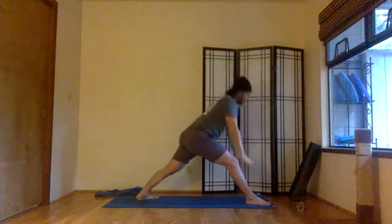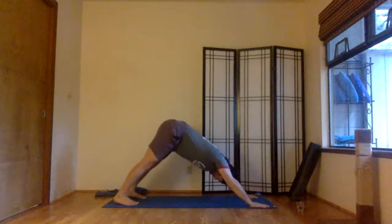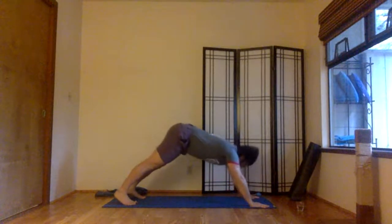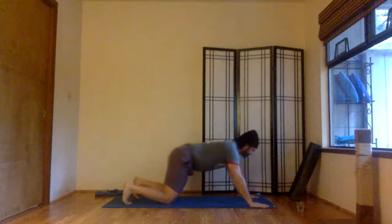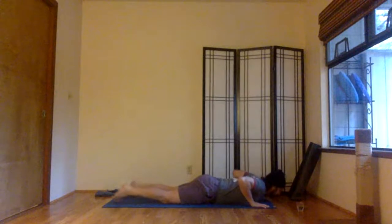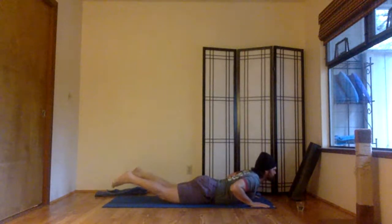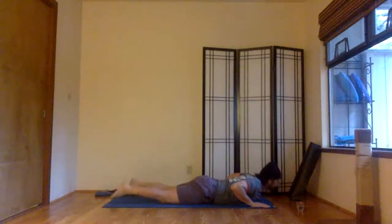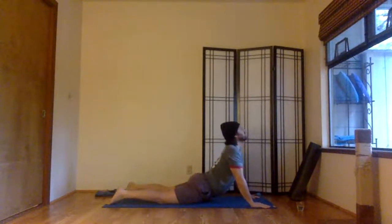And we'll glide down and take downward dog. Inhale, plank. And put the knees down very soft. Lower all the way. And then inhale, basic locust, where you lift the legs and the chest. And exhale, lower. Then inhale, cobra, using the arms but just a bit. And exhale, lower.